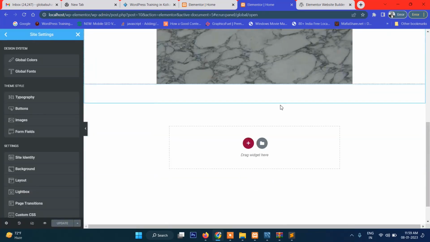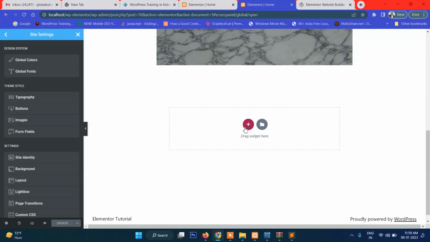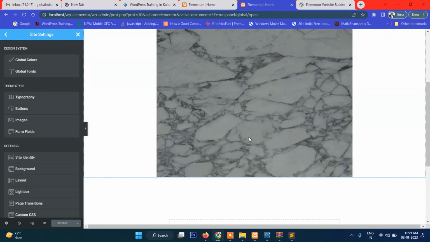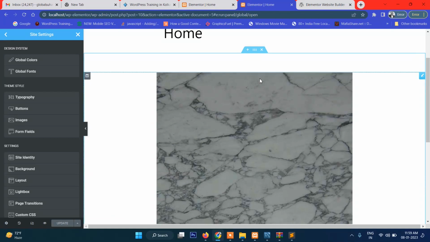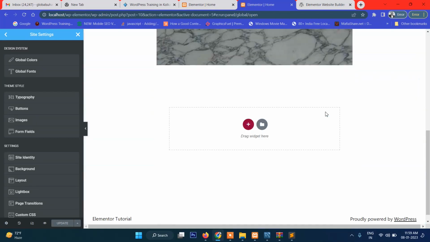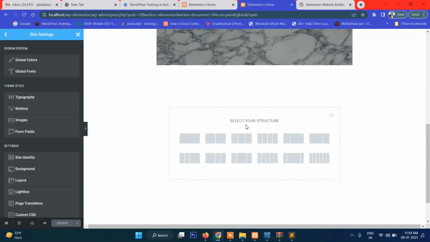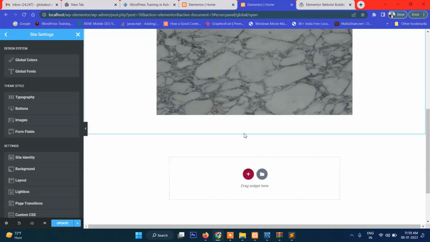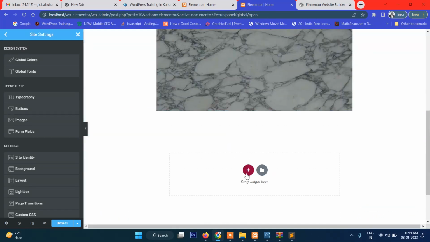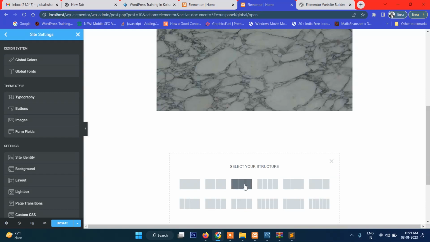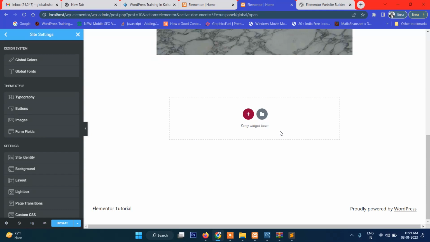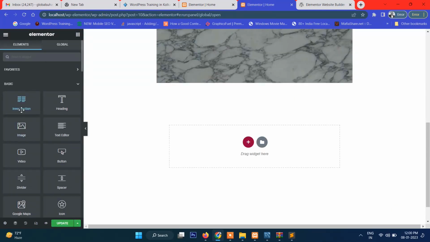Once again I came back here. Now I want to add one more element here. Okay, so just I'll click here and I will take this time three boxes. Or you have other option, you can see here insert section.